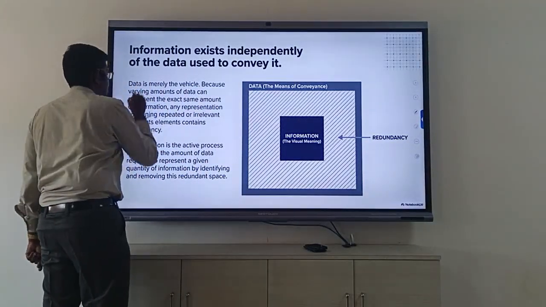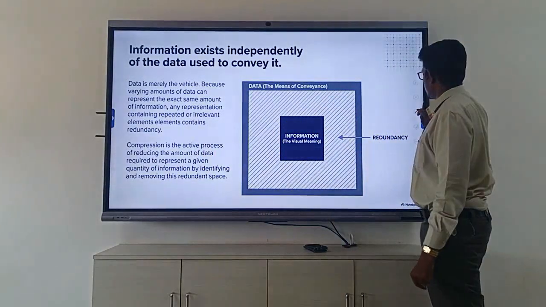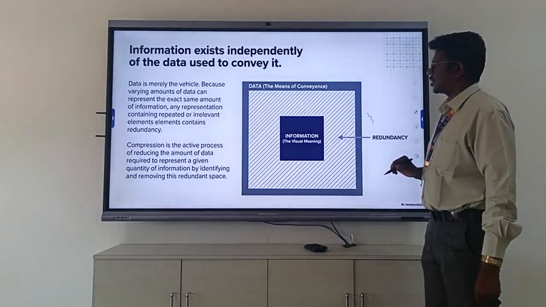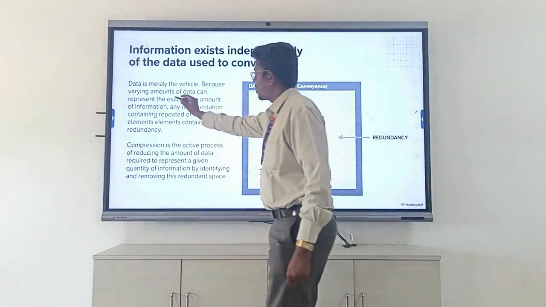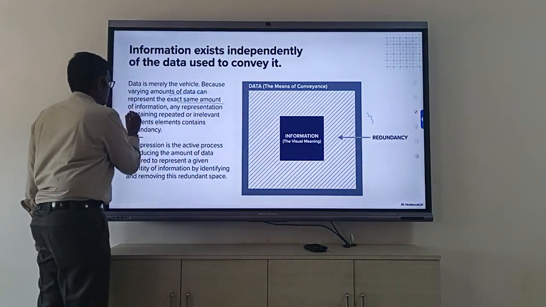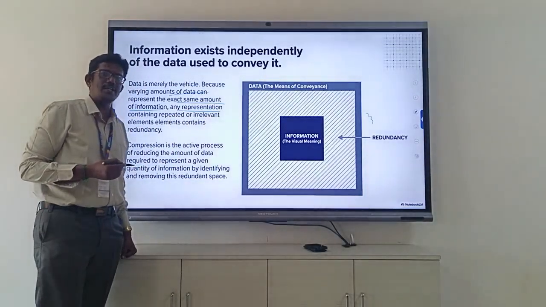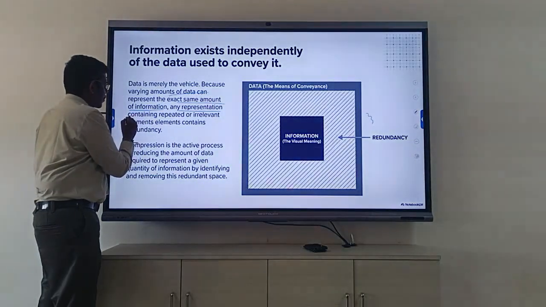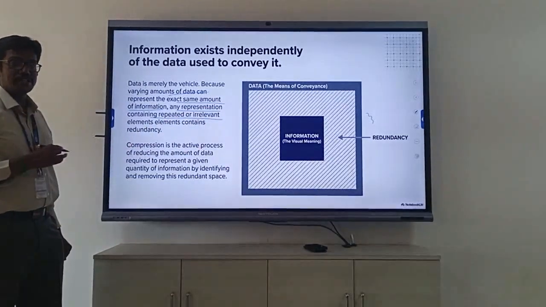is transferred through the bandwidth of the channel. So for that we have to represent the data which will be transferred to the channel. Here the amount of data can be represented in the same amount under the information. If the information is audio, video, or any other data, it will be transmitted through the channel. Whatever the data is, it may contain irrelevant or repeated data which will be transmitted through the channel.